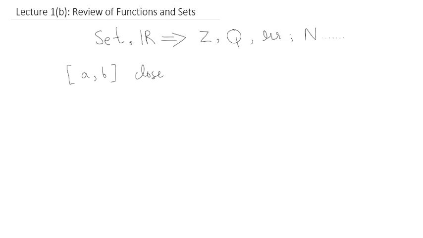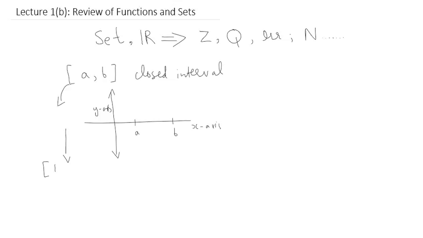this is known as a closed interval, which basically means that we have two values a and b, right? And we have an x-axis over here and a y-axis over here. A and b are basically 2 points on this x-axis. So the point is, a and b represent an interval in which values are going to range from a to b, but the good thing about this closed interval is that it's represented by square brackets and it includes the values a and b. So basically, if I were to give an example over here, the closed interval 1, 2 would comprise values that start from 1, and could include values like 1.1, 1.2 and could go on and on to 2. So basically 2 and 1 are included in this set.